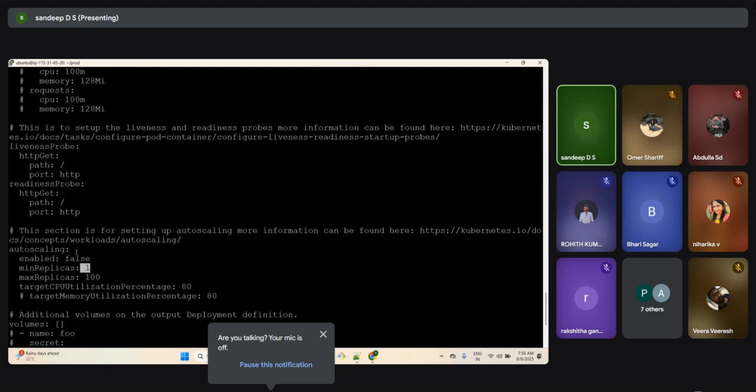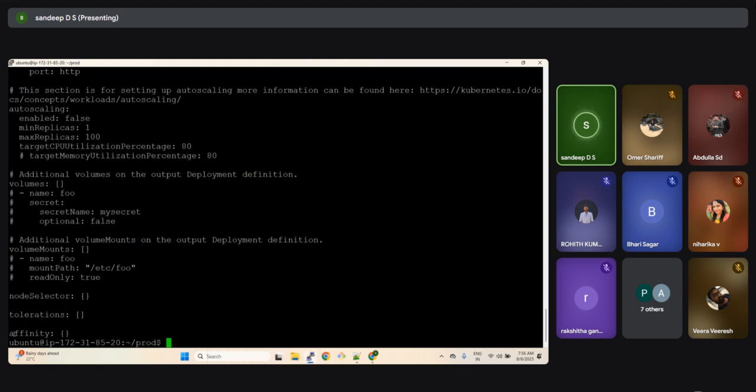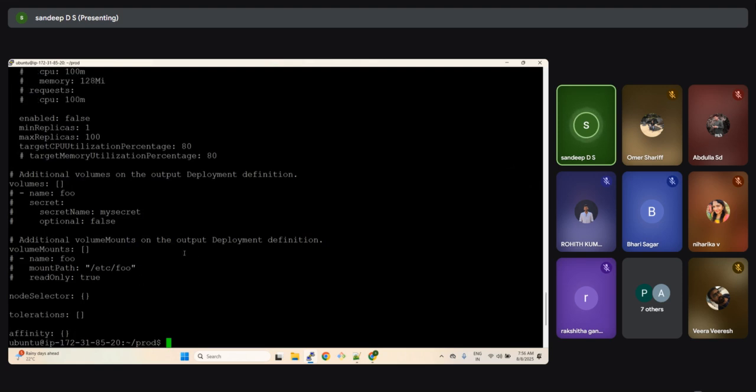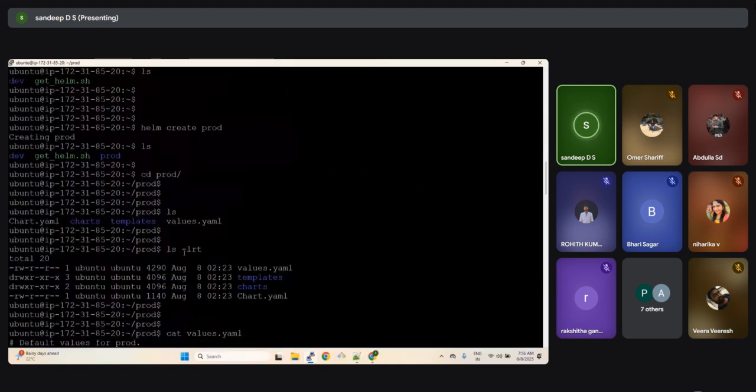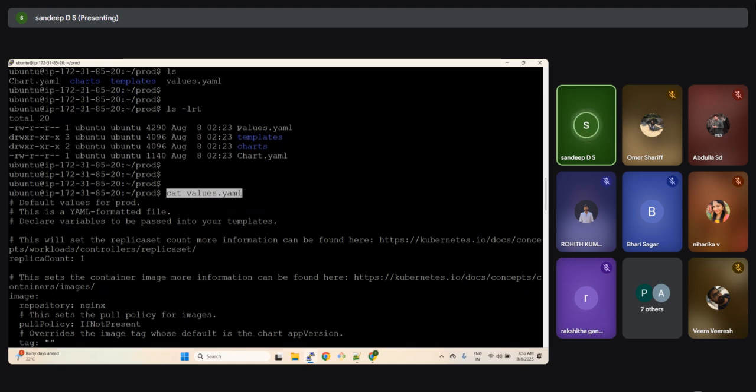You getting it? And also we have node selector, tolerations and then affinity. So these are all the parameters that we use in the simple file called values.yml here. Through these values, it will create all our services, pods, ingress, liveness probes, auto scaling, everything is handled by this single file.